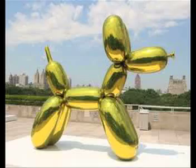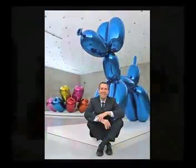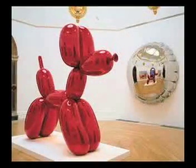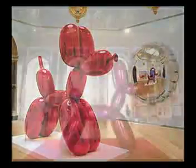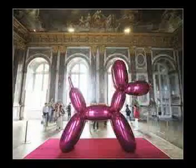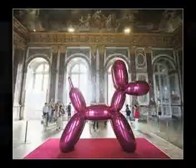Among Koons' most famous works is the Balloon Dog collection. These pieces are meant to resemble a balloon twisted and turned to give the appearance of a dog. These pieces stand in many different locations and galleries. They come in red, blue, orange, magenta, and yellow. Made of high chromium stainless steel, they stand over 10 feet tall, 4 feet wide. Quite an intriguing sight.